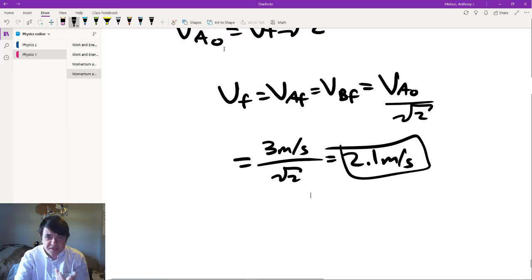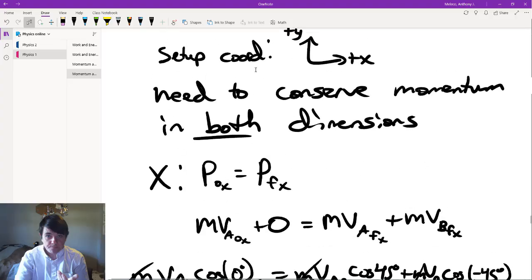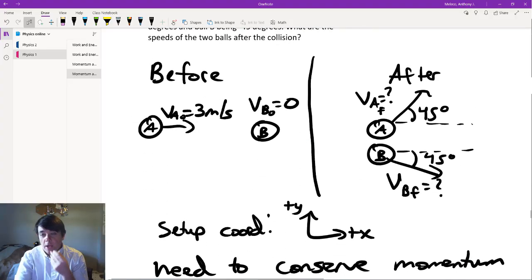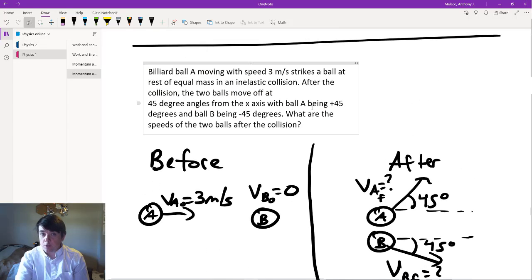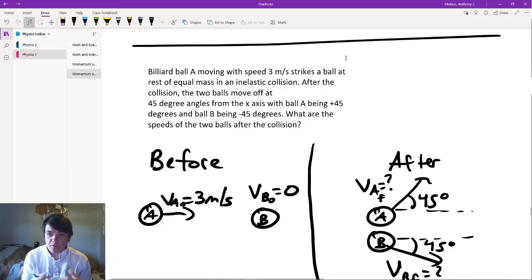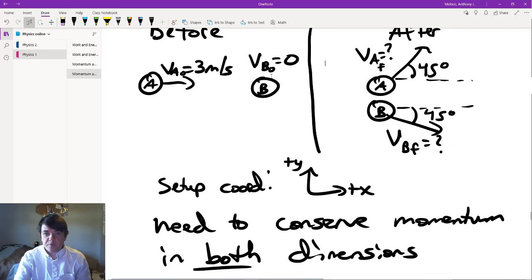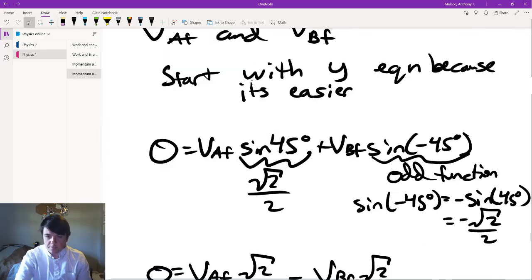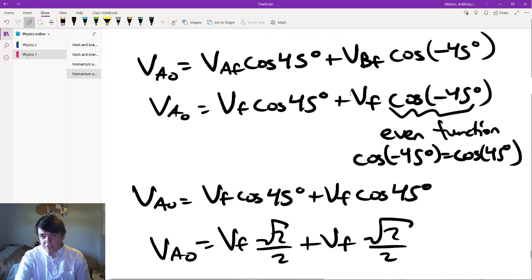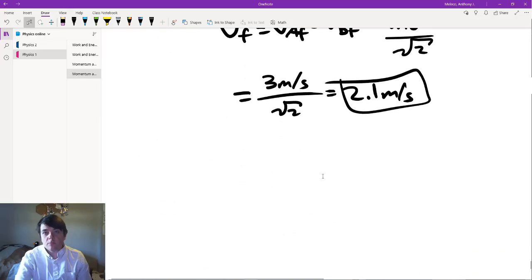So this was a very long problem. I mean, look how much math there is, right? And that's the case when you have something two-dimensionally. You can imagine if you have something two-dimensionally and elastic as well. There's just a lot to think about mathematically and algebraically when you're taking care of that. But also notice in this type of problem, some of the stuff is canceled. The initial velocity was 0. The masses were the same. If you didn't have that and you had it be elastic, it would be an extremely long problem. But nevertheless, this is still a complicated problem, and you should spend time learning it.